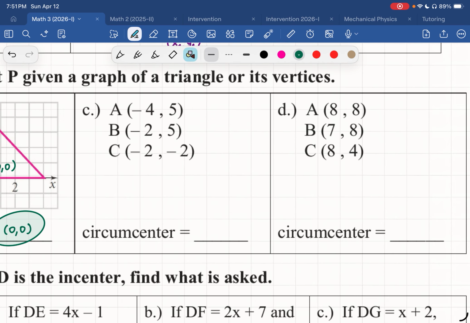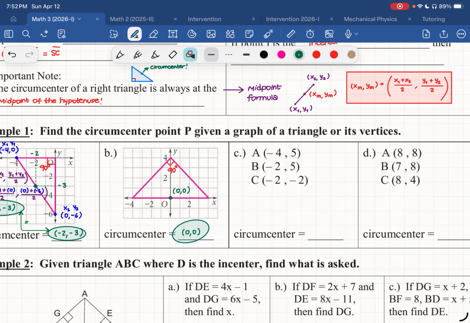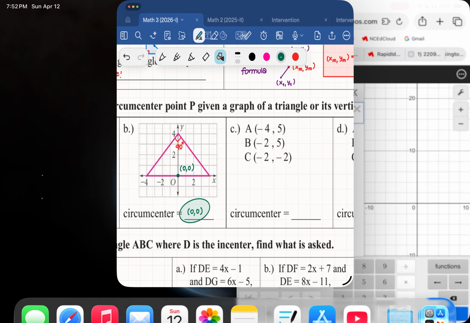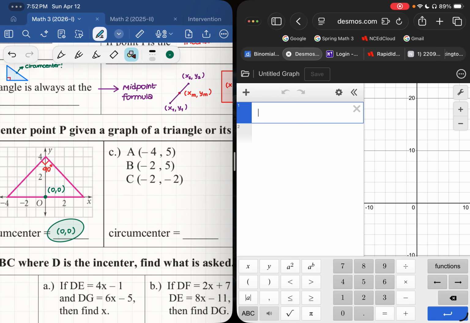So in this case, they are telling you, you have this triangle. You have A, negative 4, comma 5, B, negative 2, comma 5, and C, negative 2, negative 2. Okay? So I'm going to tell you how to find the circumcenter in this case. What you have to do is to graph this. Of course, since you are taking the EOC, you're not going to use paper to do this. I think the best way to do it is using our beloved tool called Desmos, right? So what are you going to do? You're going to type these points over here.